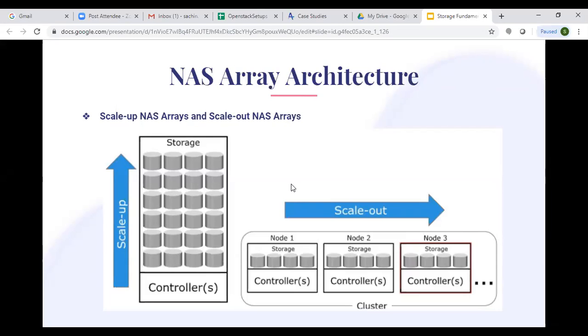And this will have a limitation when you try to scale it up. A solution for that is your scale out architecture, where you have more such nodes where each node will be capable of providing you the resources and the services. And if you form a cluster of such nodes to manage under a single global namespace, you would be able to use this scale out architecture, and based on the requirement, you can keep on adding nodes which have their own CPU, memory and other storage resources. That's where the advantage of scale out NAS array comes into the picture.